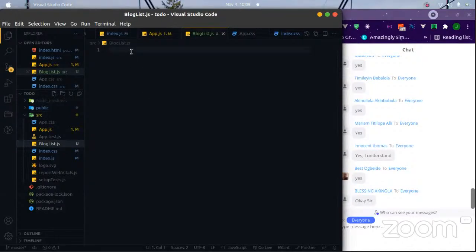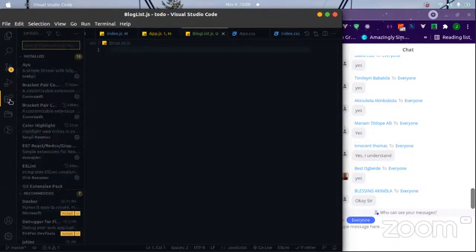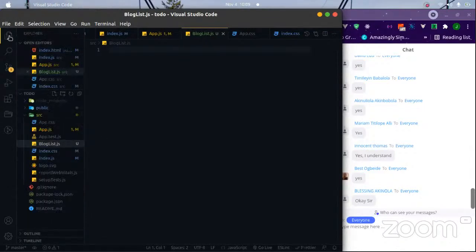Now I'm going to create a React snippet here. To do that, I'll be typing some shortcuts. The reason is that it's a lot easier for me, and it's thanks to this extension, ES7 React. If you haven't installed it, install that extension.